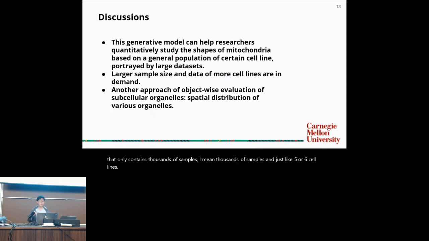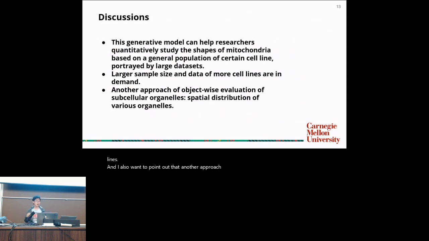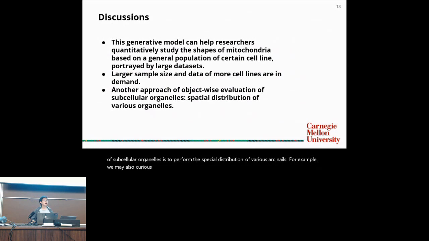I also want to point out that another approach to further study the object-wise evaluation of subcellular organelles is to analyze the spatial distribution of various organelles. For example, we may be curious about the distribution of the distance between the mitochondria and other organelles, like the lysosomes, the cores of the cells, or the boundaries of the cells.